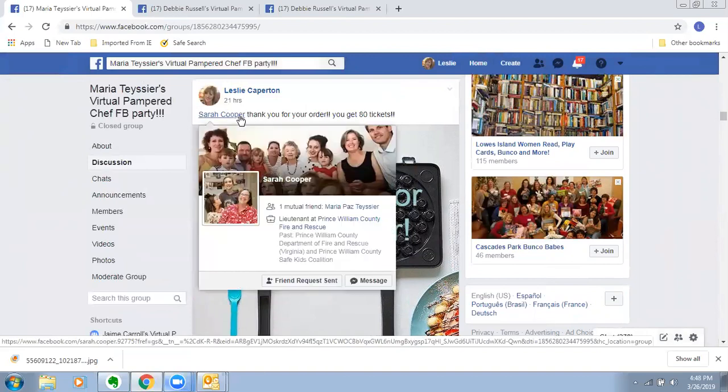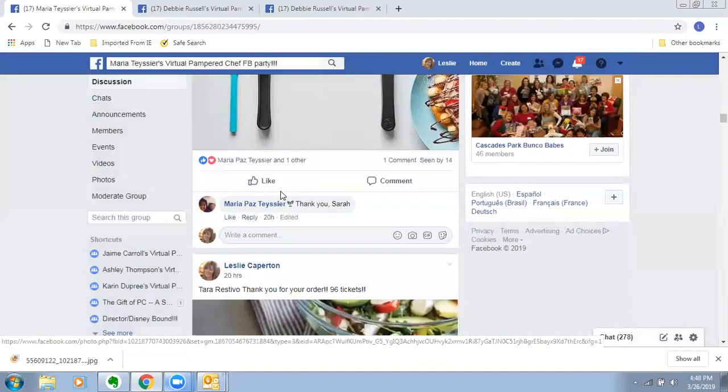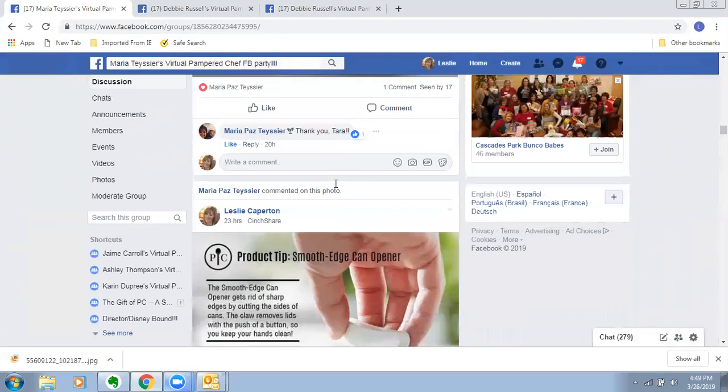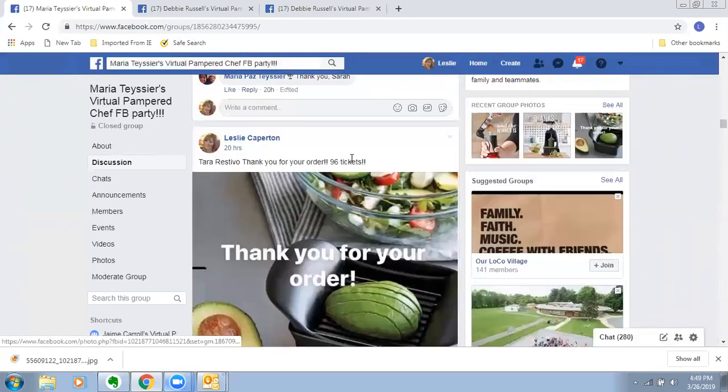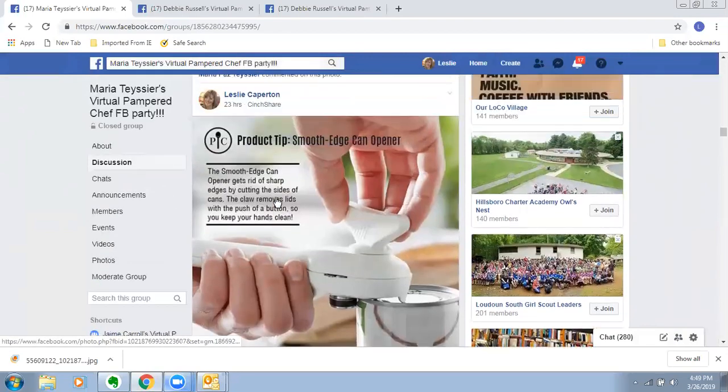Now, not everybody's going to accept your friend request, but I always friend request everybody that has placed an order on my show. And then sometimes there are people that are not on the show. She didn't join, but I still gave her tickets. She didn't get a prize. I wasn't going to put her in until she joined, and it never highlighted, so she doesn't get her tickets. But anyway, just to give you an idea, okay?